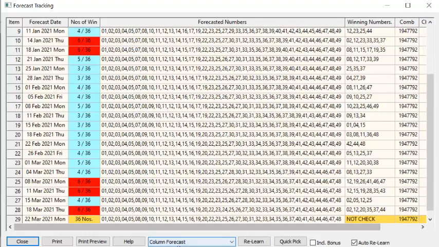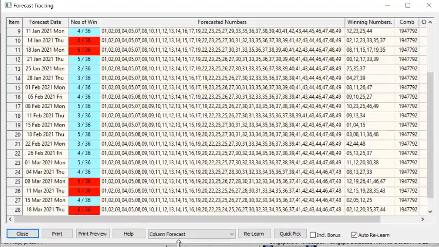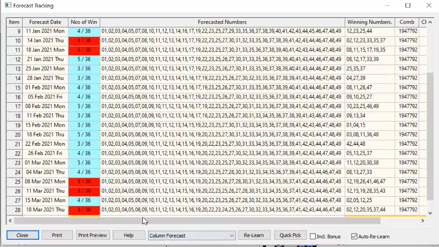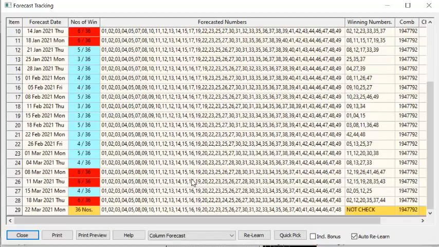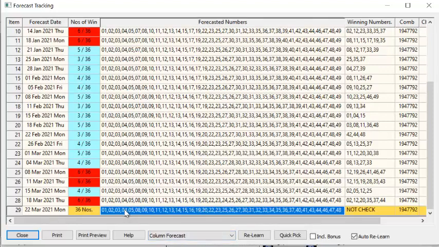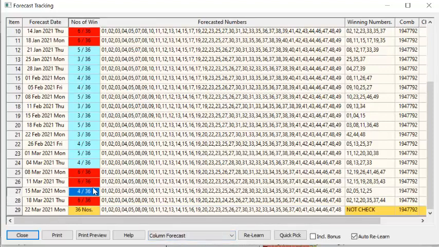We have many types of forecasts going on right now in WinToto Advance, but we have one forecast known as the column forecast. Recently, its performance is picking up. Initially it was quite bad, now it's picking up. You can see that our forecast has a maximum of 36 numbers, and although we do not achieve all 6 winning numbers in every single draw, we are coming very, very close. So this is good news. Within the shortest possible time, you can get a good set of numbers.